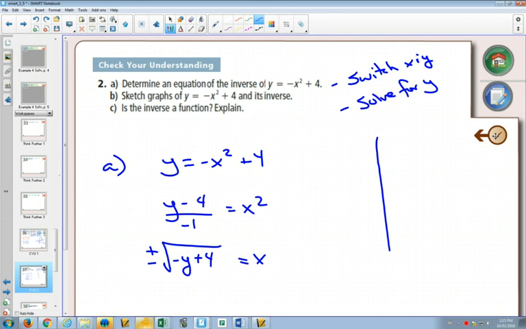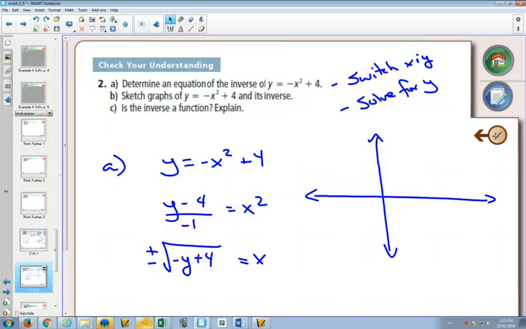We're going to color code this. So this is where our transformations come in handy. If you were graphing negative x squared plus 4, our parent graph is a parabola. What would the negative do? Flip it down. And then the plus 4, move it up 4. So it's going to look like over 1, down 1. It looks like that.